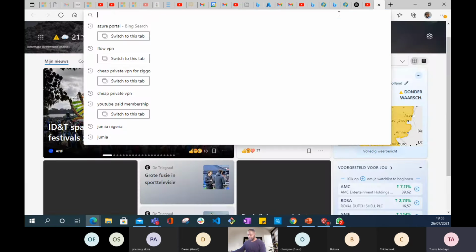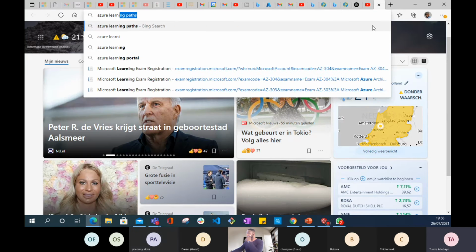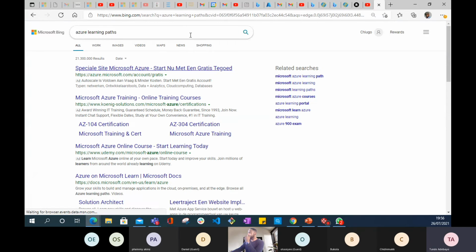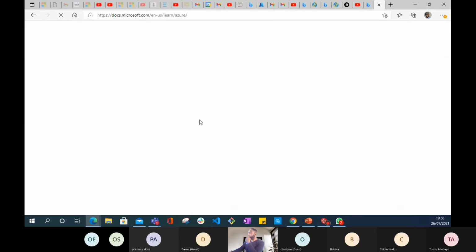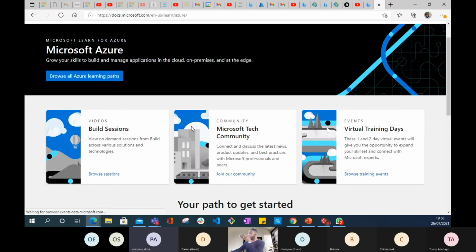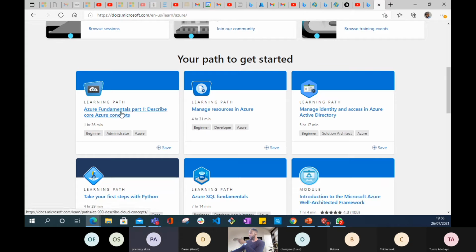So this is Azure learning paths. Say for instance you want to prepare for an exam. The exam comes with a learning path, and within it are all modules.